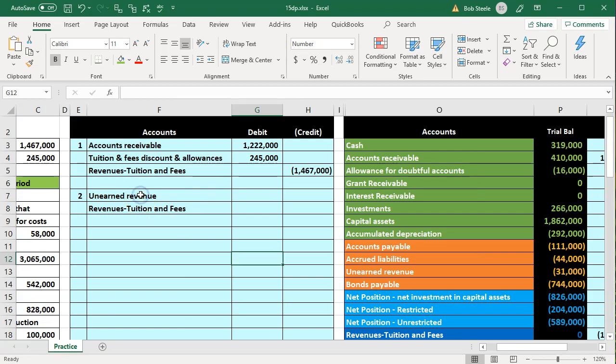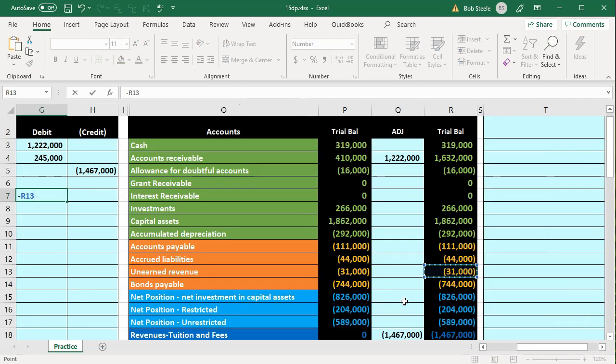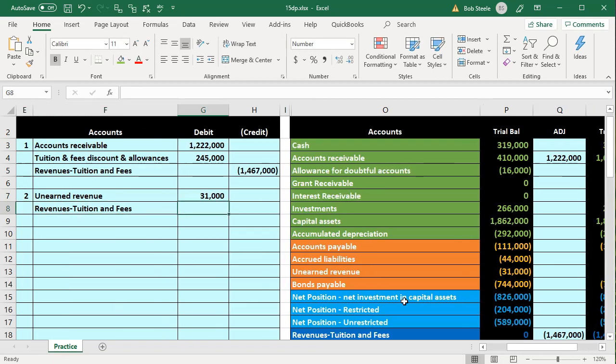So we've got the unearned revenue amount, which we are going to pull over here. We're going to say the full 31,000 has now been earned. So we're going to pull that number over here, the 31,000. I'm going to do that by saying negative of the 31,000. Now you don't want to pick up this 31,000 because that will create a circular reference. You want to pick up this 31,000, then we'll post to here, bringing this balance down to 0. So we want to pick up this 31,000 in total here. And then the next is going to be the same, 31,000 in the revenue and tuition, but it will be a credit represented by the negative number.